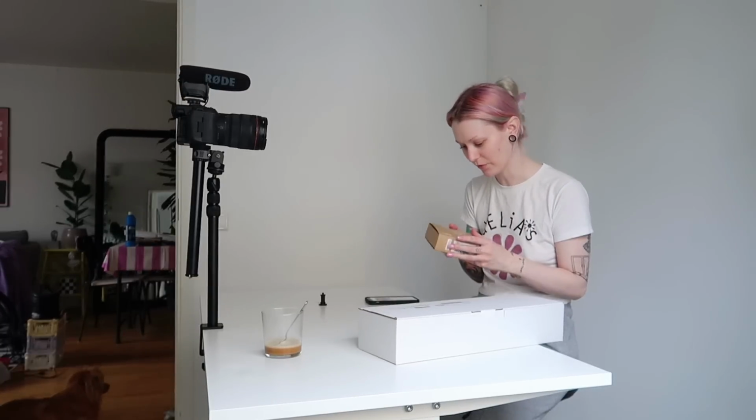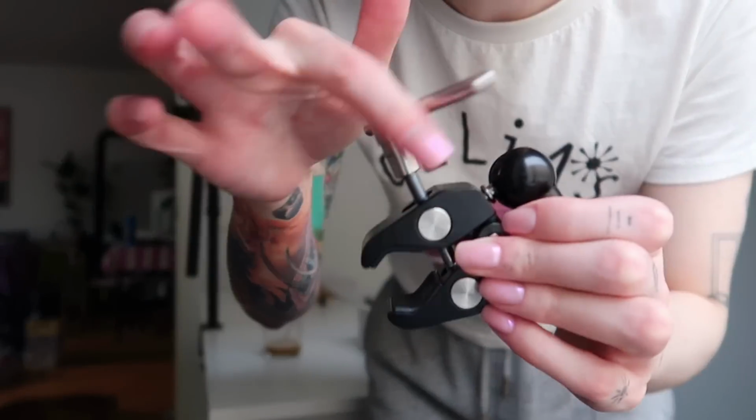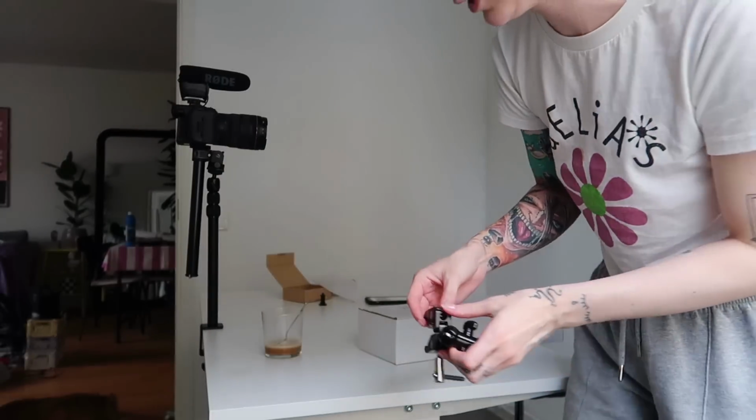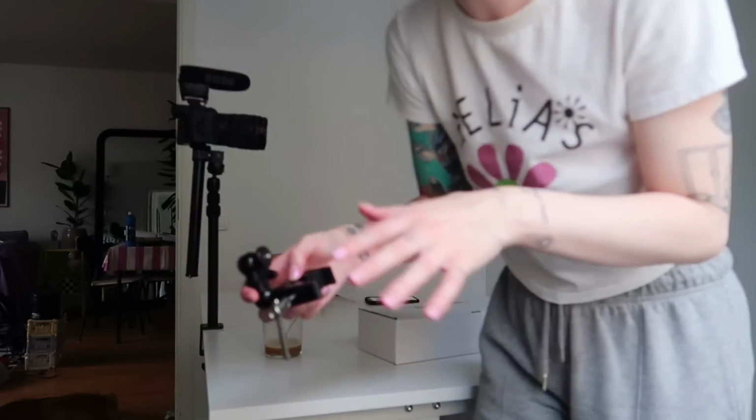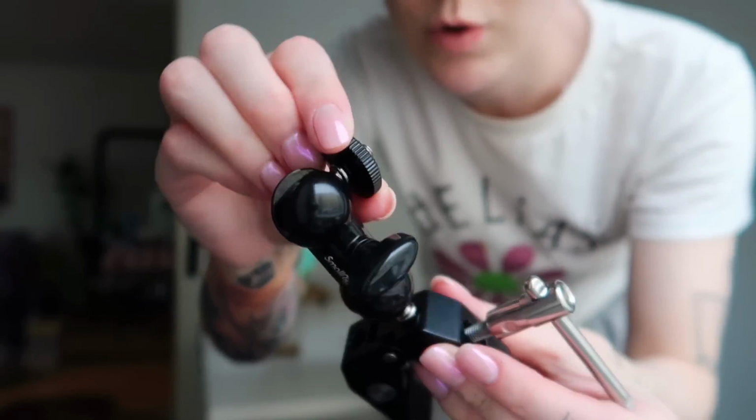So now, before I go in with all the big stuff, I'm gonna attach these things because it'll be fun. Okay, so first of all, I have this Small Rig, Big Dream. This is also a tripod. Don't ask me how many tripods I own, because tripods and attachments are just something that I love. I just wanna organize and do my setup better. And I found this little thing. So we have this thing that you can put on here and clip so it's sturdy. And then you also have this thing that you can move around however you want.